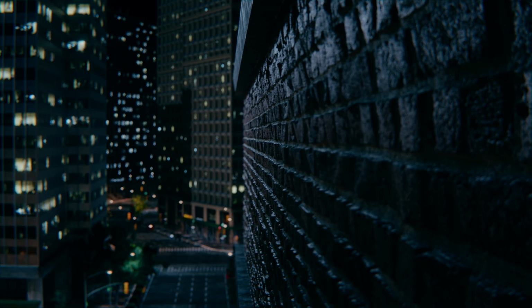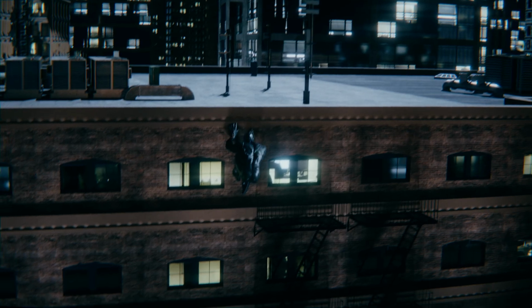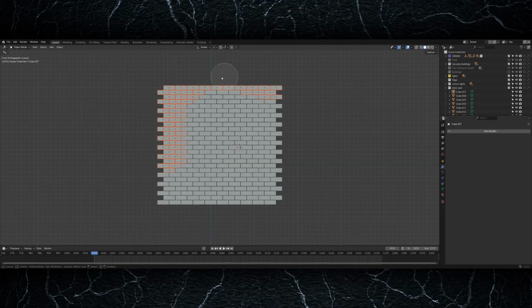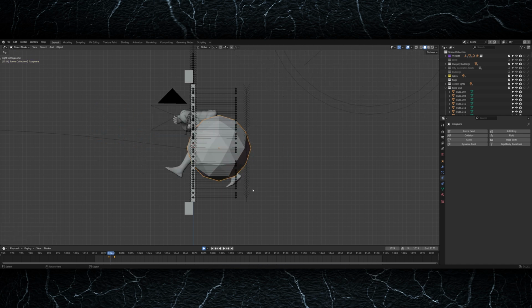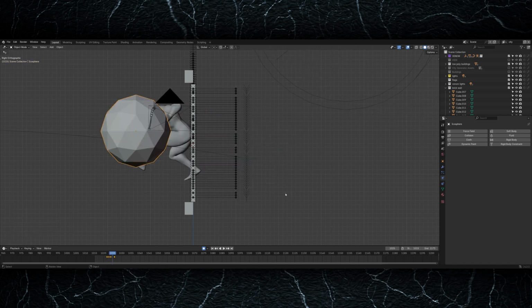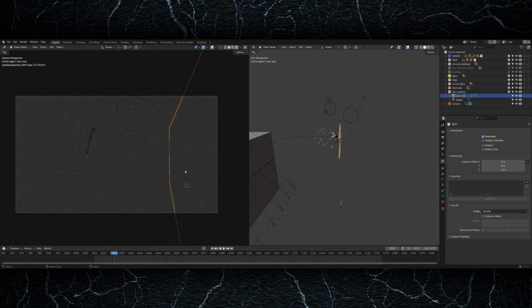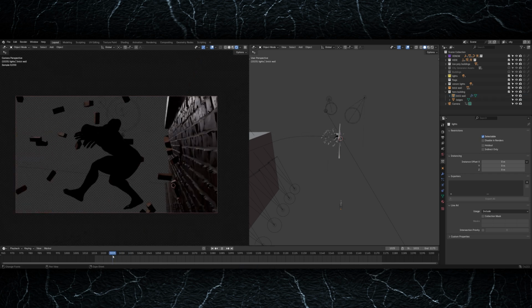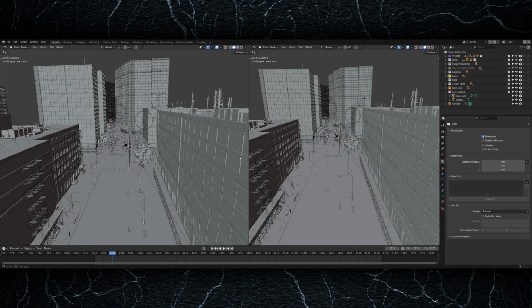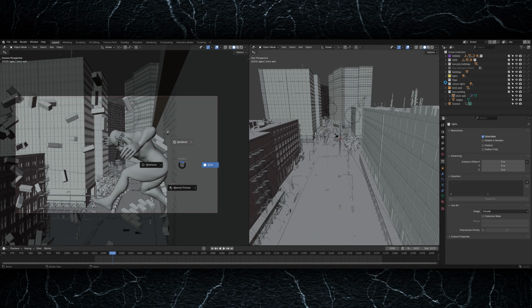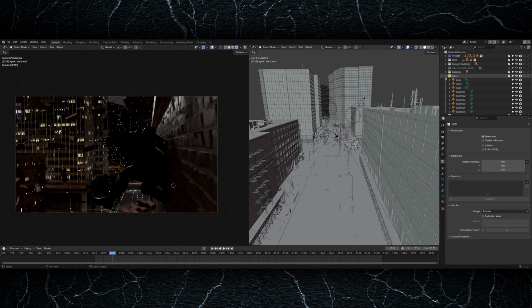The bricks that you see exploding at the beginning are using a rigid body simulation. All the bricks are individual objects, but they're connected together using constraints. I've got an icosphere that comes through and smashes a hole in the wall. Within the constraints there's a threshold, and so the bricks will stick together until they experience a certain amount of force, and then they will separate. It's pretty motion blurred, but you might be able to see there's a few chunks of bigger bricks and then a few individual ones that fly off as well.